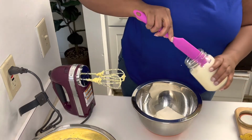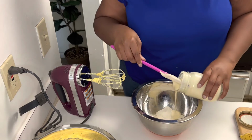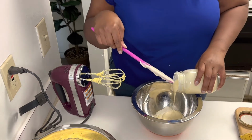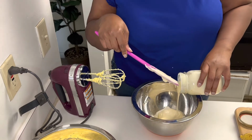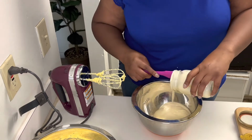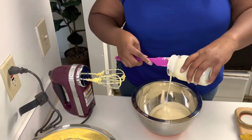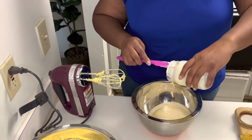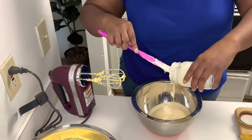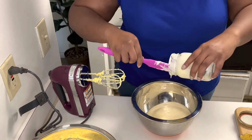All right, so here's our sweetened condensed milk. See, look how thick it's gotten. It pours just like sweetened condensed milk that you buy in a can. It looks just like it. Did you try to taste it? It tastes good. I did. After I got done, there was some left on the spatula. So that was my sample.